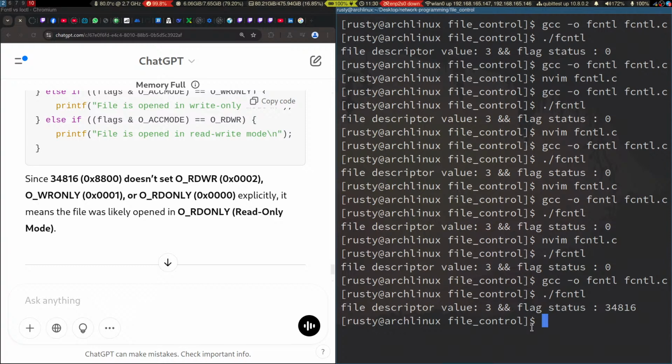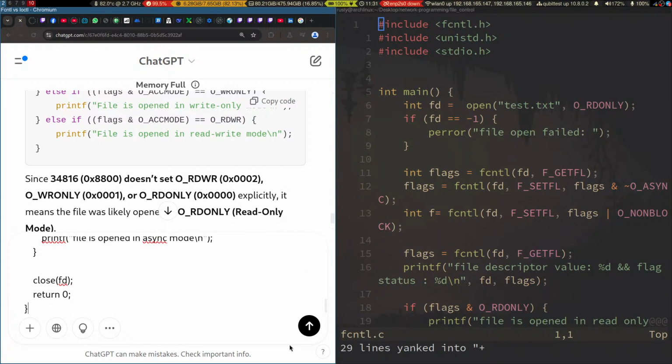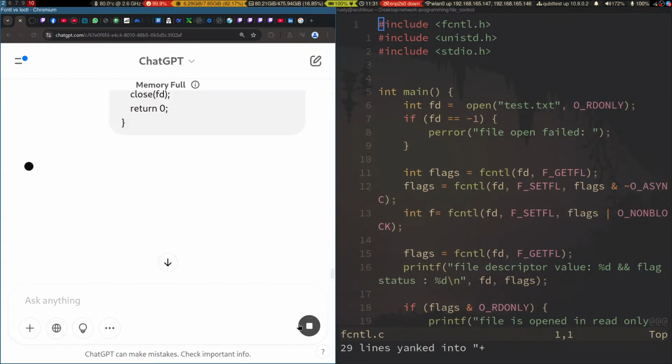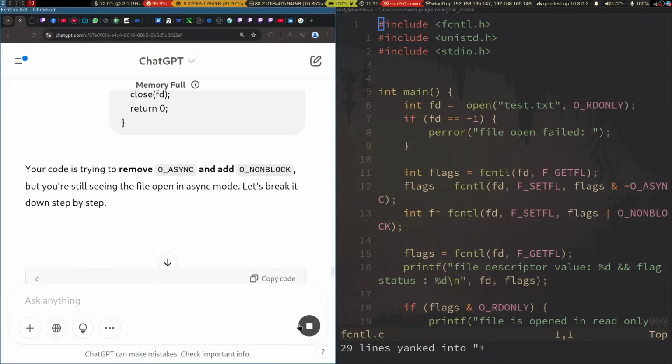Again, give my code to ChatGPT. Here goes, trying to remove async and add non-block, but we are still seeing the file open in async mode.